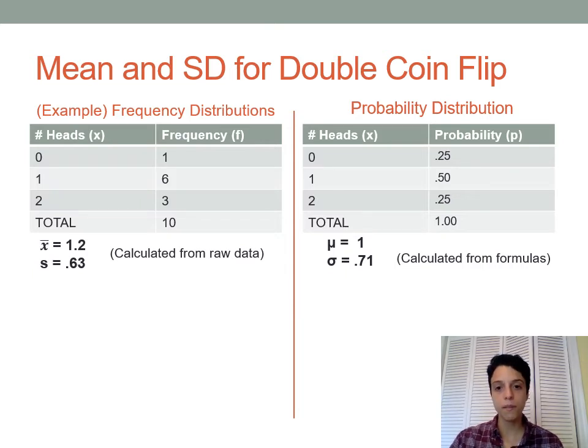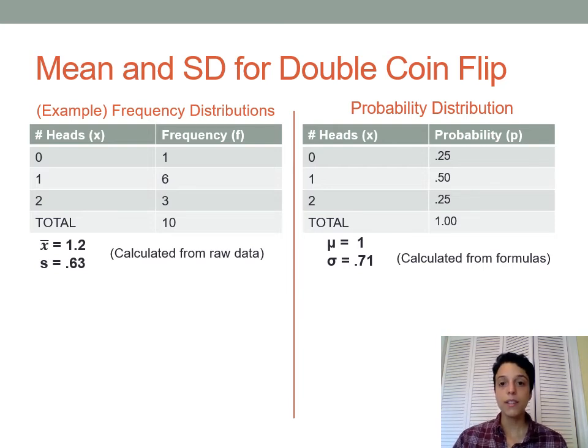So again, on probability distributions, these parameters are the values that you would expect if you were to take a sample. If you take a look at them, the sample mean came out to 1.2, and that's pretty close to the mean we would have expected based on our probability distribution mean. It's not exact, that's because of random variation in sampling, but we got a sample mean of 1.2 when we were expecting a mean of 1. Same thing, our standard deviation is similar. We got a standard deviation of 0.63 when we were expecting a standard deviation of 0.71. So a little bit different because of random variation in sampling, but pretty close.